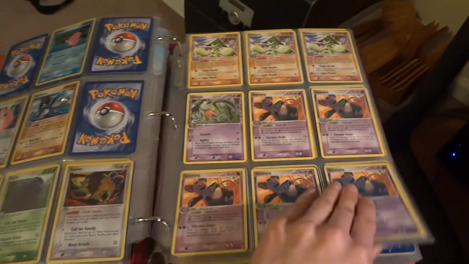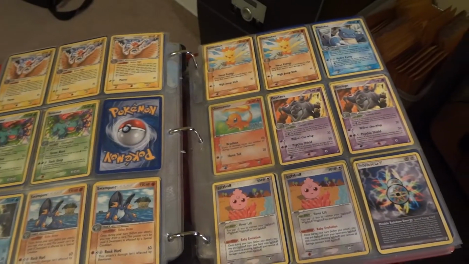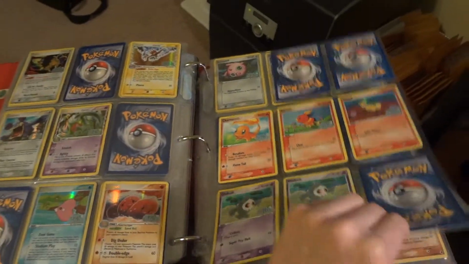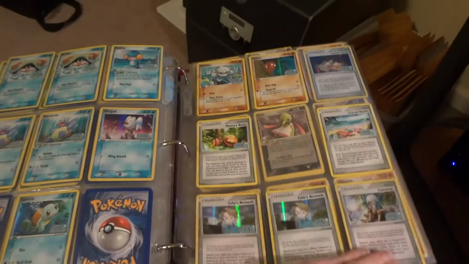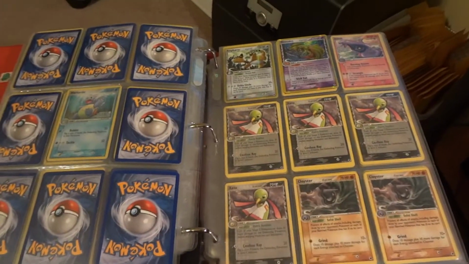A lot of the stickers are starting to peel off of it. The binding's starting to go. I mean, really, the shipping would probably be more than the actual cost of the binder. But yeah, if someone wants part of my childhood, they're more than welcome to it. Sometimes paying the bills is more important. Dragon Frontiers.